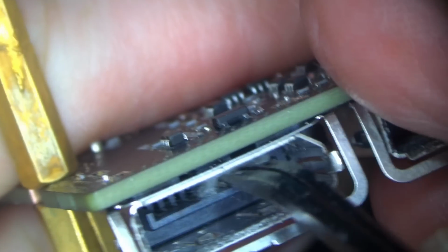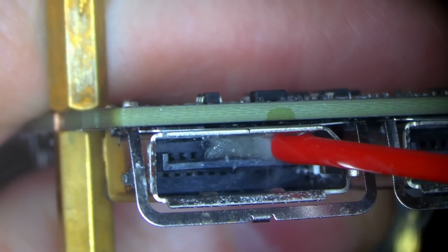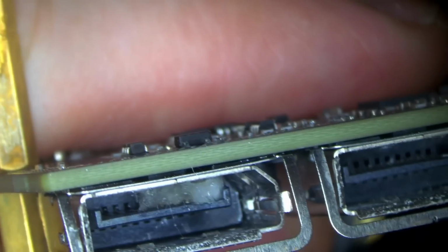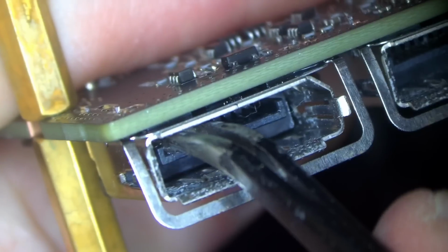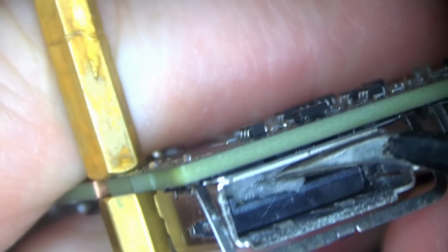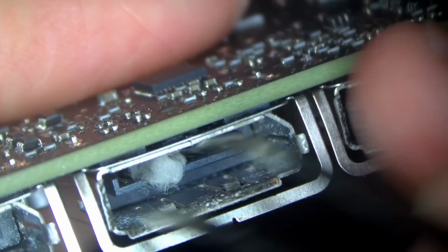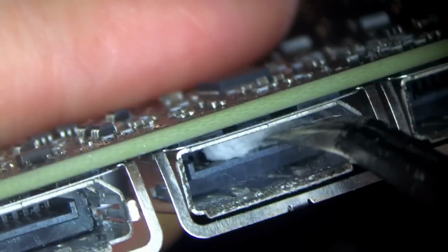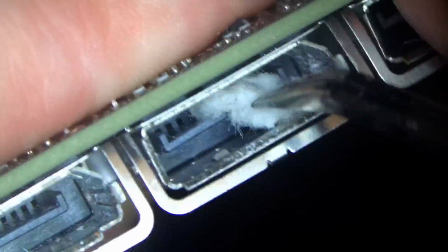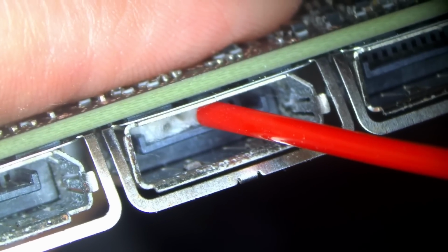Some of these pads look okay, some of these don't. So we'll have to see if this process here is gonna help us or not. I just want a good consistent signal on all of them, and if that's what I'm gonna get, then we're just gonna keep it the way it is. A little more, keep adding the solution, it keeps evaporating.